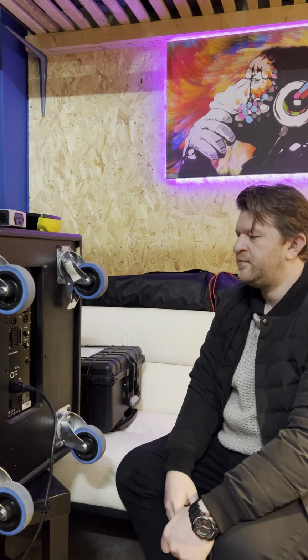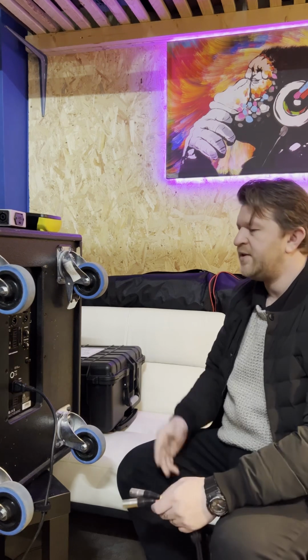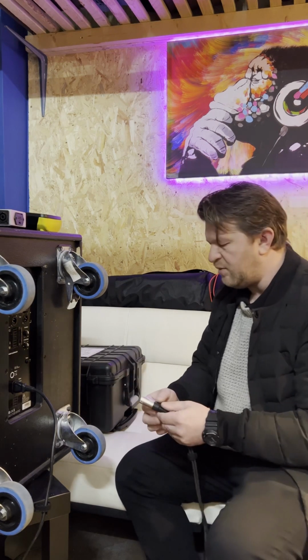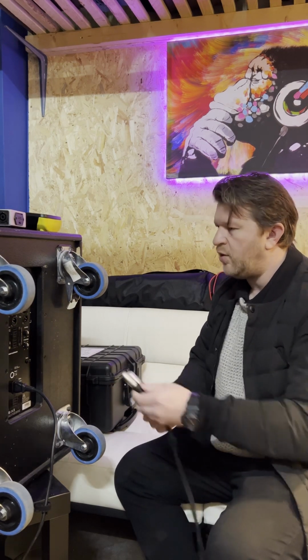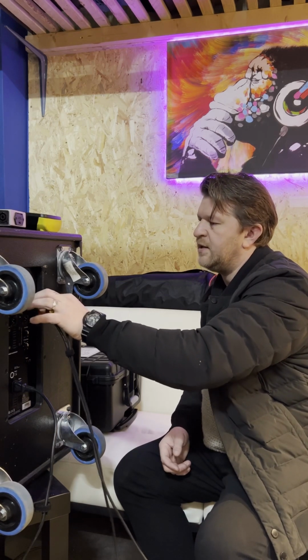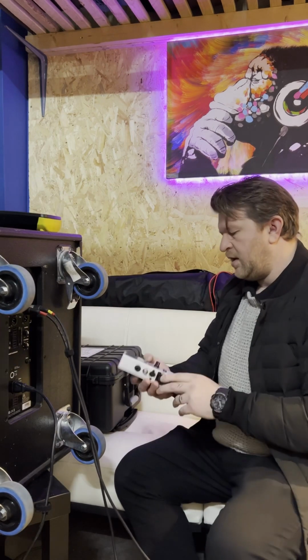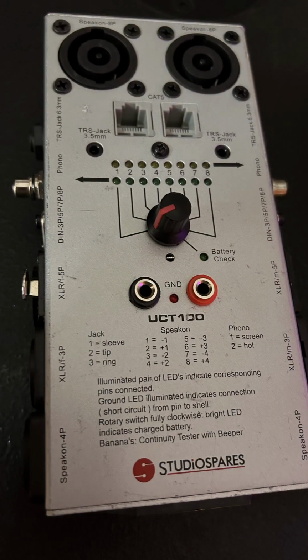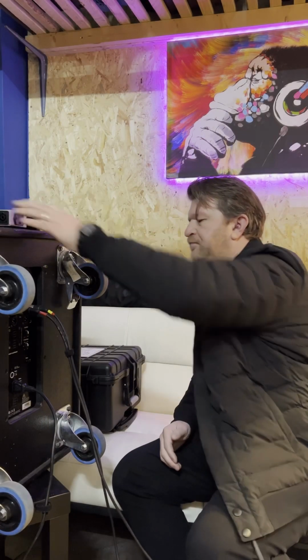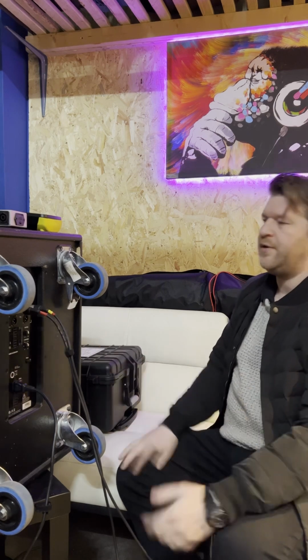No green light. No green light, generally speaking, means no power. However, sometimes an LED can blow. So we're going to put a couple of XLRs in the back to see whether any music's coming through. Now, the music's playing in the background there. We test all our audio cables with this. And as you can hear, no sound.